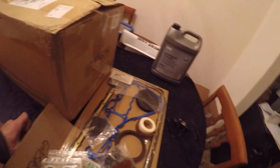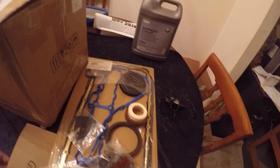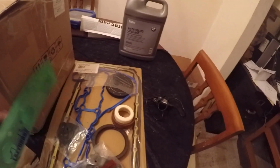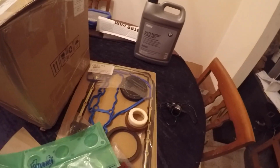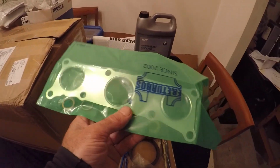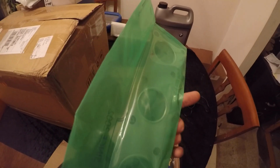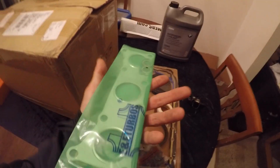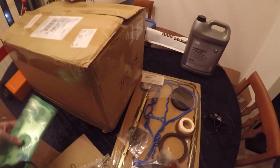Okay, I don't know why, but the turbo people sent me some gaskets, and I looked at these and was like, I'm not sure. They're like stamped little stainless exhaust manifold gaskets, but from the factory they don't have this stuff, so I'm puzzled about even if I'm going to use it at all. And that takes care of the gasket set.